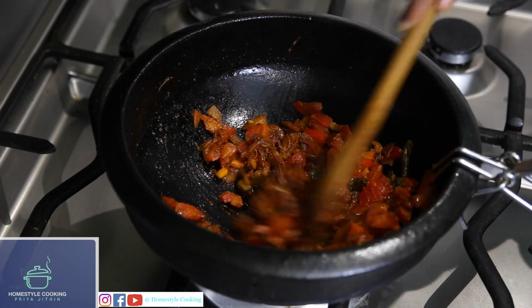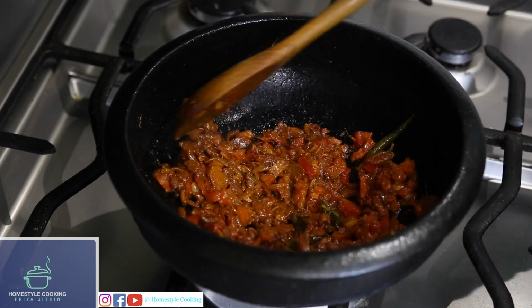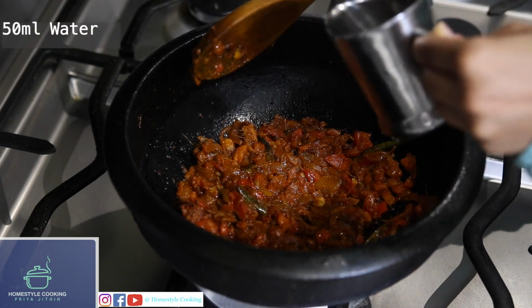I'm just going to let this cook until the tomatoes become a little mushy. Now you can see the tomatoes have become a little mushy. To this, I'm going to add some water.